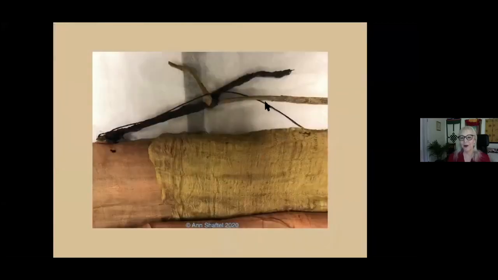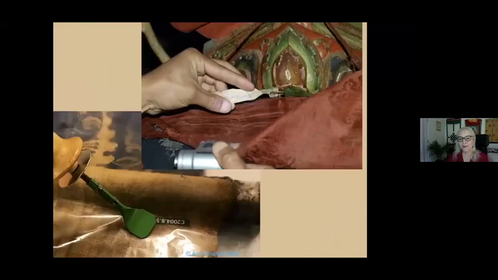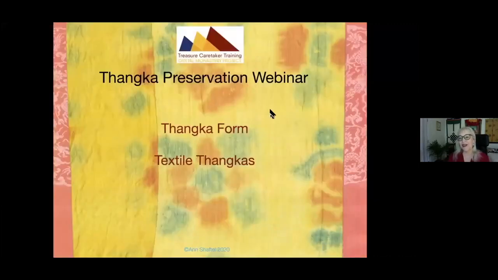Cording is hard to find or replace. Originally, it was made the same way by hand that it was created for use in pujas, and traditionally by nuns. So in one of my workshops, the nuns are creating cording for thangkas for us, for preservation. It's important that if you have leather holding up the thangka, that you realize it could break at any time. It's important to reinforce it. And then their labels.